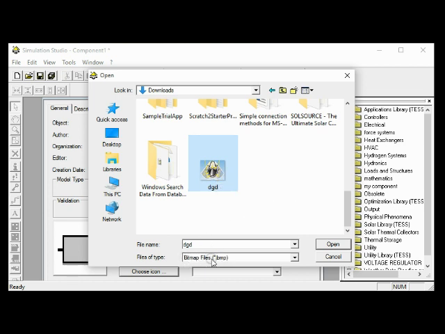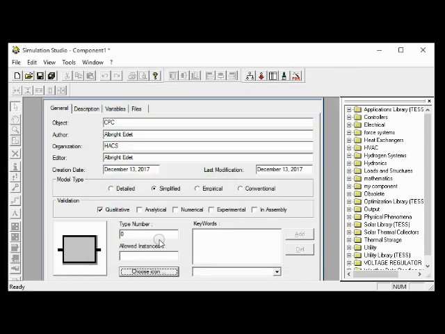You can see the extension here, bitmap files .bmp extension. So I decided to name this DGD. You can name it whatever you like. CPC image, and then you open. Once you do that, Trnsys will automatically load the picture to this icon.